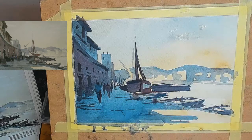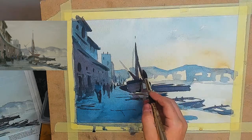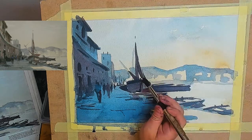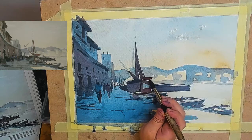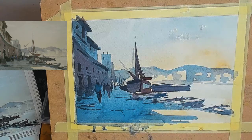Now, again, Seago's mark making with the boats is very good. And so I probably went in just a touch too heavy there, and maybe that color tone could have had a bit more sienna in, a bit redder. And then he has this little sideways little sail, which I guess is the sail having been taken down.